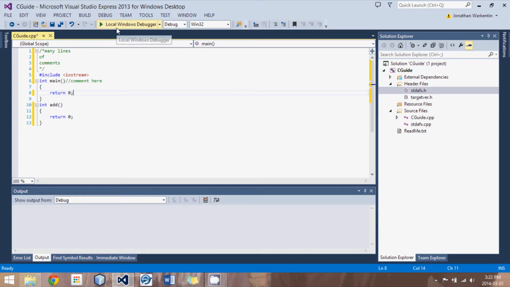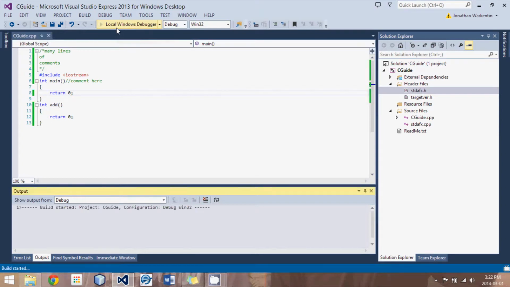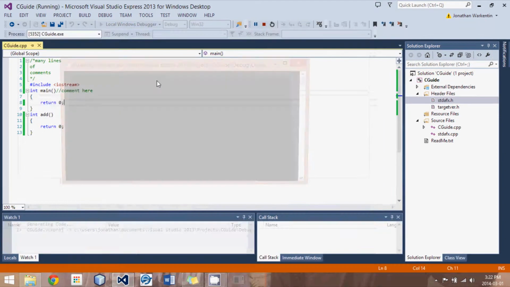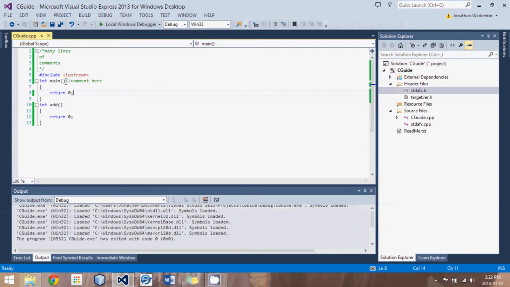Now, if we were to run this program as is, you would see just a flash and it would be over, at least in Microsoft Visual Studio. We want to pause the program before it ends. So what we will do is type in system, and then in brackets, and then quotes inside that, type in pause. And we will end it with a semicolon.